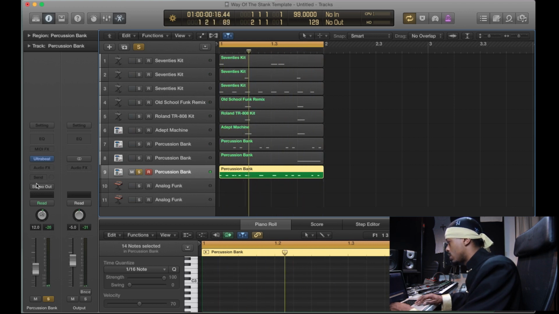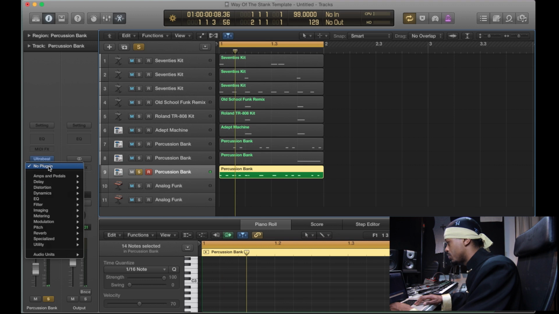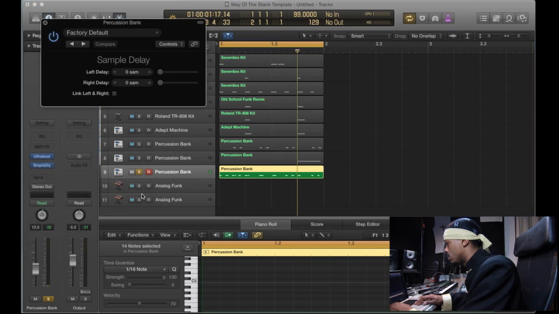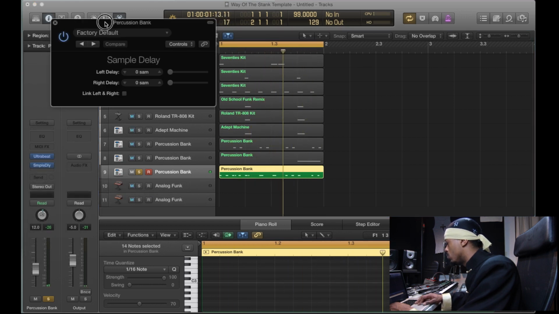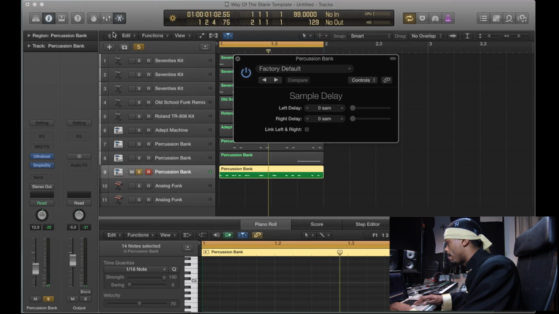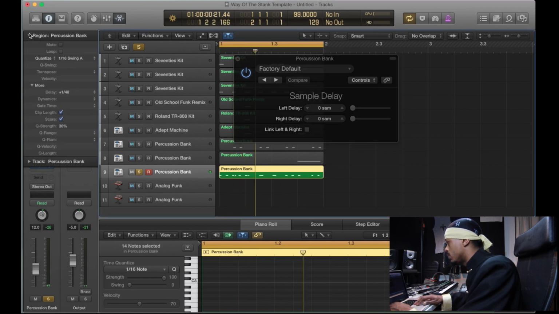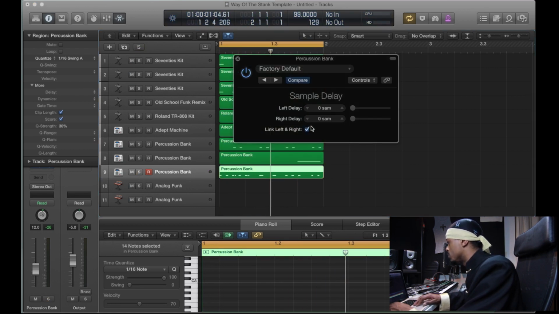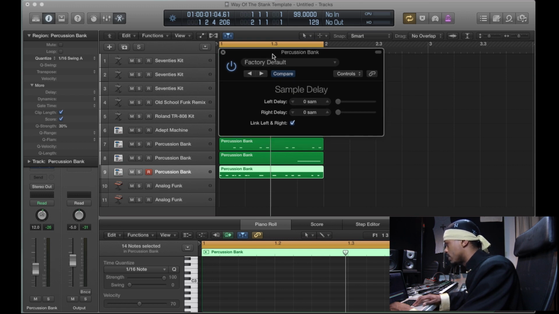So you hear this shaker here. I'm going to show you how you can use sample delay to create two really cool effects. Pull this open for you. The first one I'm going to do is the actual sample delay, just normal sample delay if I link the left and the right together.